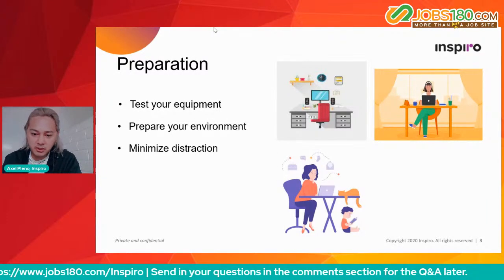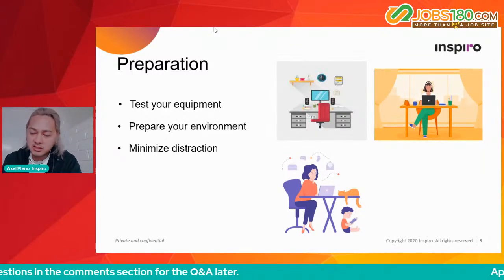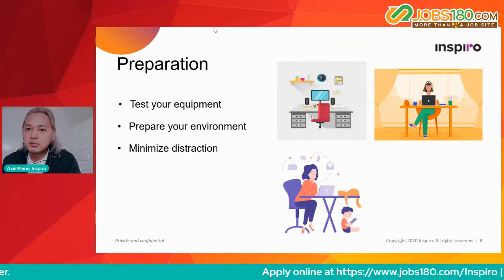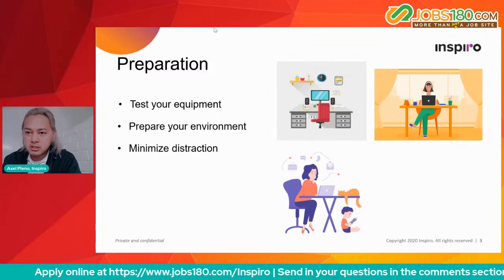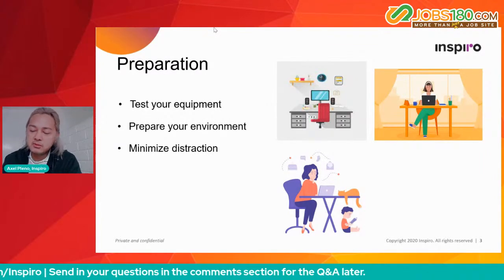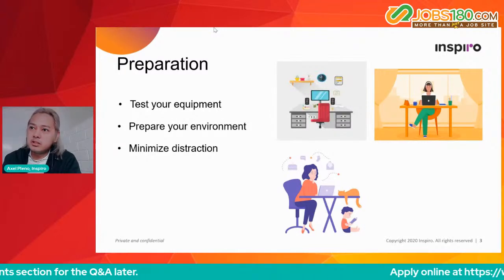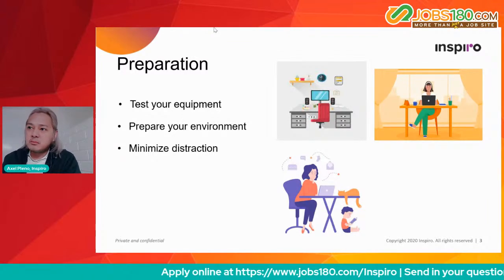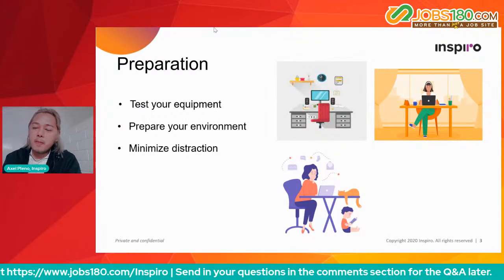That goes to our third point, minimize distraction. If you have people at home, which is common here in the Philippines because we tend to share rooms with our family members, talk to them. Tell them, can I borrow the room for at least 30 minutes? I just have a job interview. You can ask your parents to lower the volume of the TV if they are watching. If you have small siblings, ask other relatives to look after them for a while.